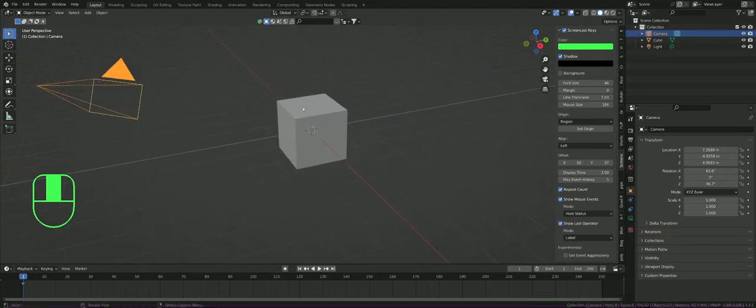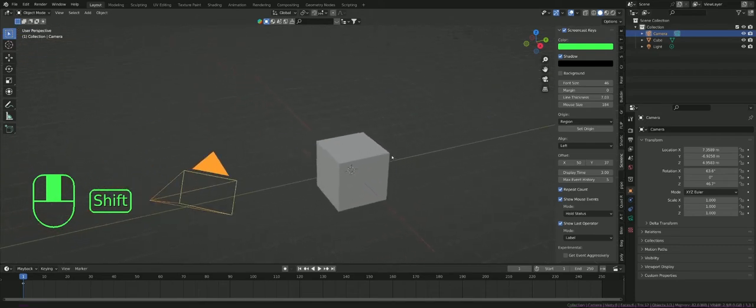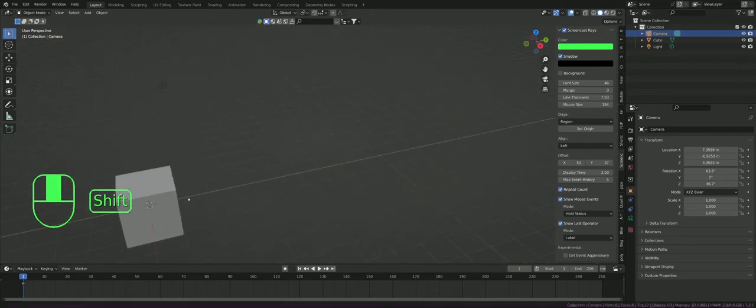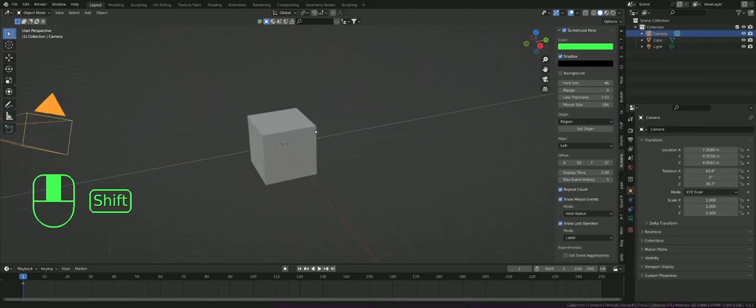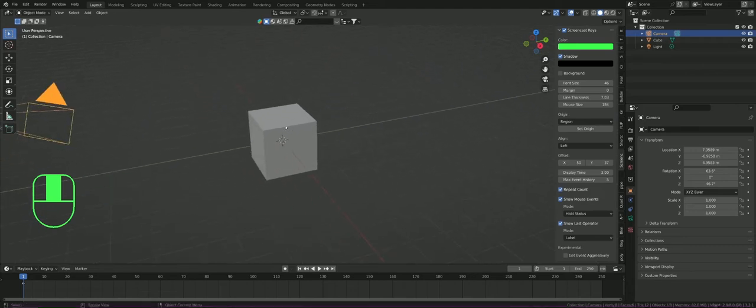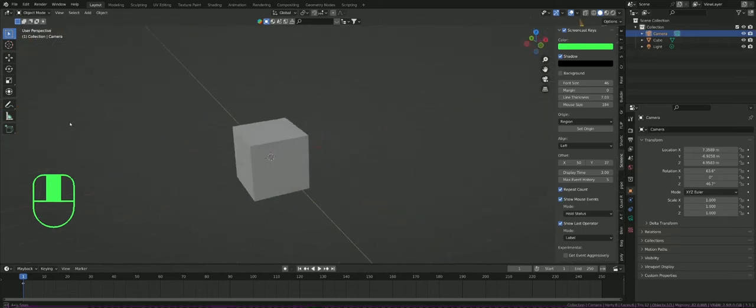All right, to move around, you can hold Shift and then hold down the middle mouse button, so press it. And then you can move around through your scene, just like that. Rotating is what you do by holding only the middle mouse button and then dragging your mouse around the screen.